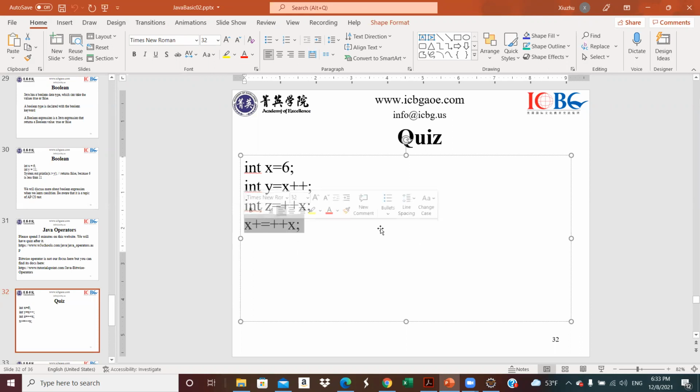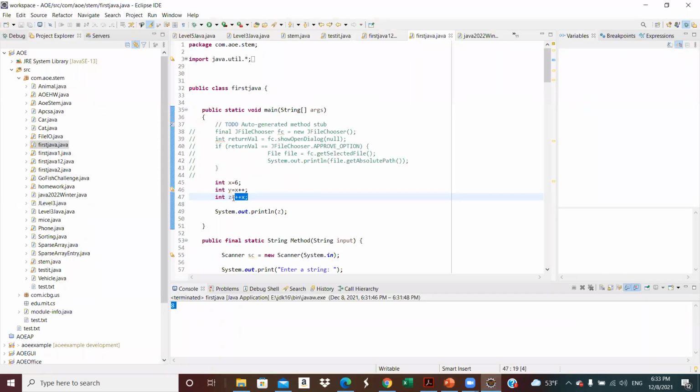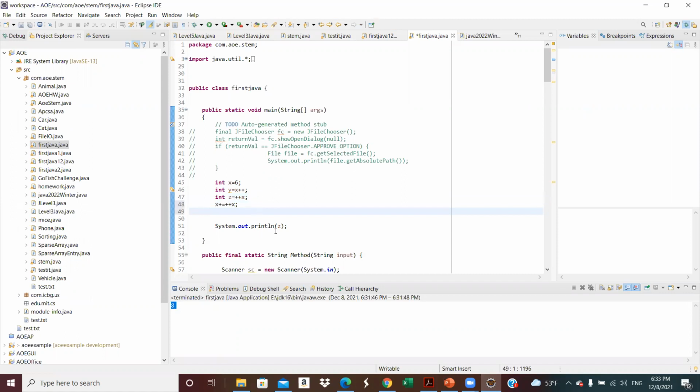Any question on it? So let me just print this one out. Okay, put it here. And then let me just print X out. And then you know what is X. X is 17.